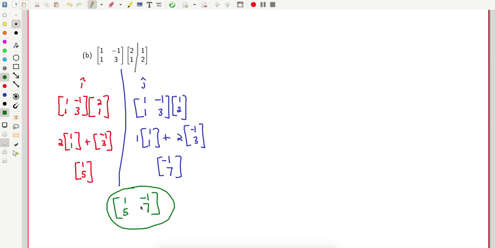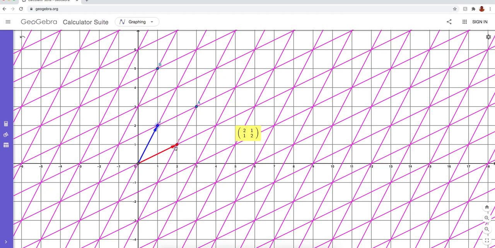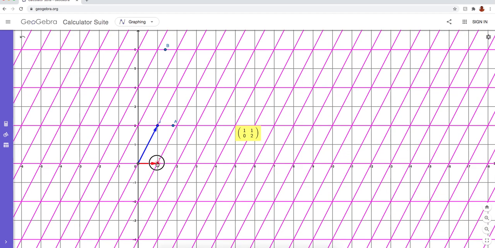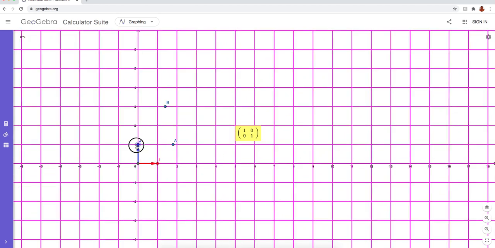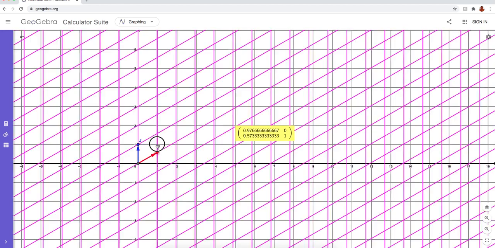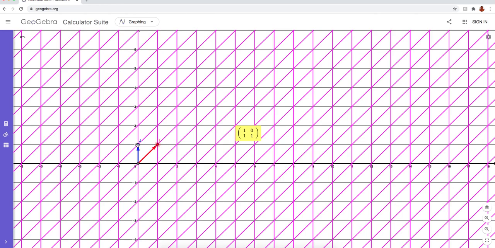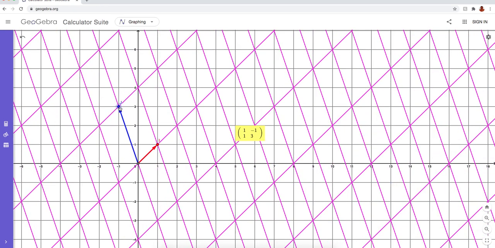In fact, we can see visually if we first transform our coordinate plane for this first matrix. So let me just reset I hat and J hat. And we do not need this point. We do not need this point. So we said I hat goes to 1, 1. And J hat goes to negative 1, 3. And then I hat is going to go 2 units and 1. So 2 units and 1. So we can put a point there.